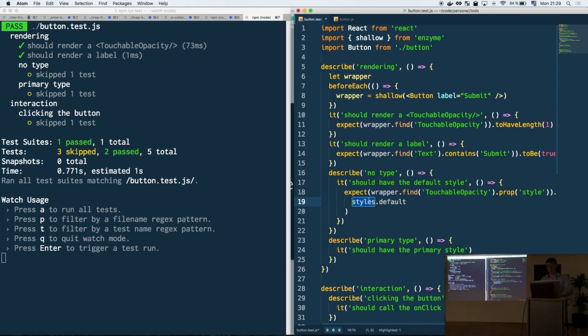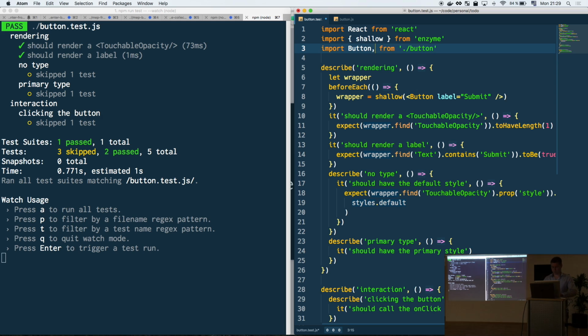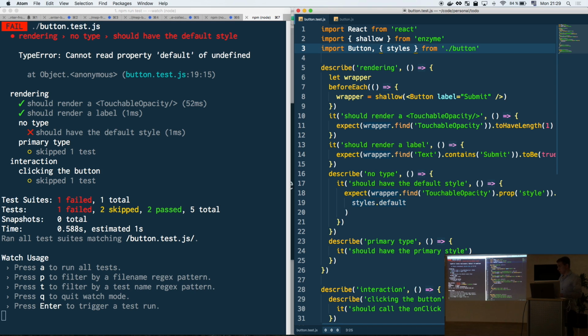Where does it come from? Of course, it comes from the button component. So we expect that the button component exports its styles so that we can use it for testing. We don't use it in any other component, just for testing. If we run this test now, we should see it fail. Yes, we do, and we see 'cannot read property default of undefined', because this styles object is not exported by the button yet.